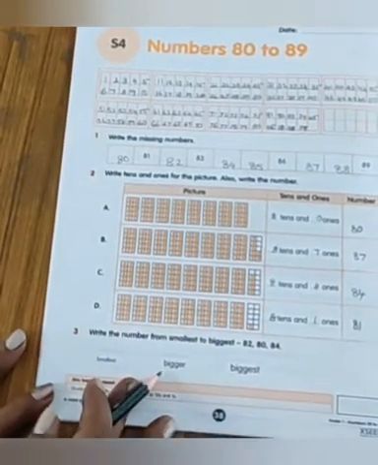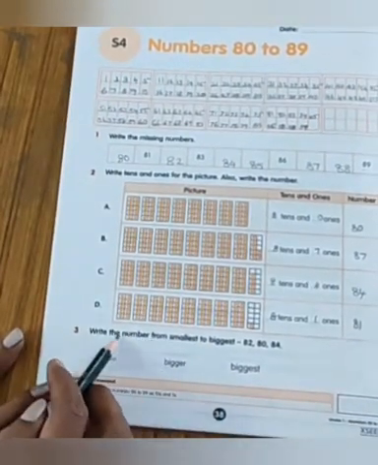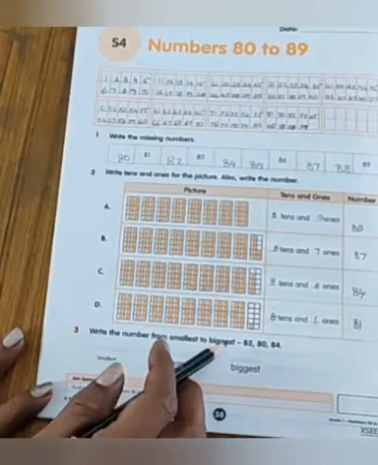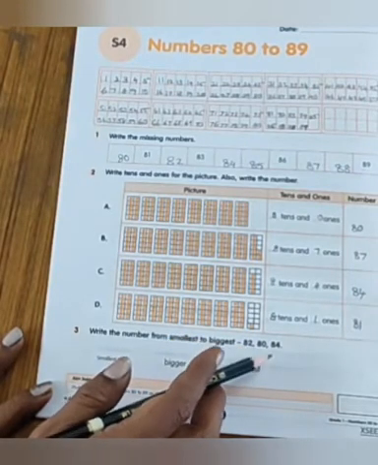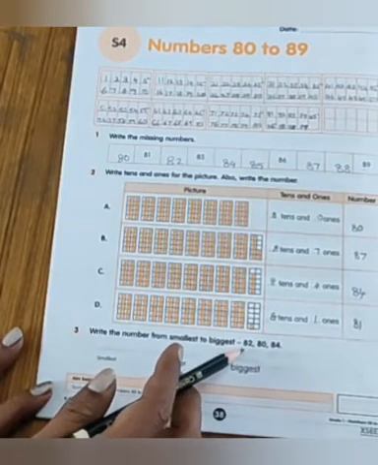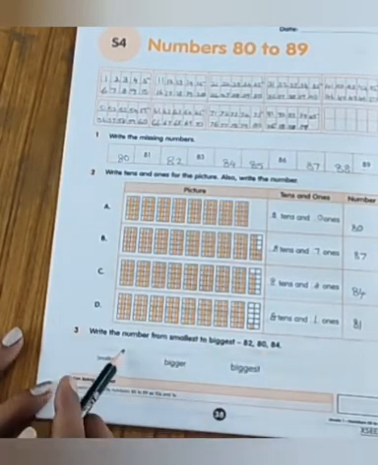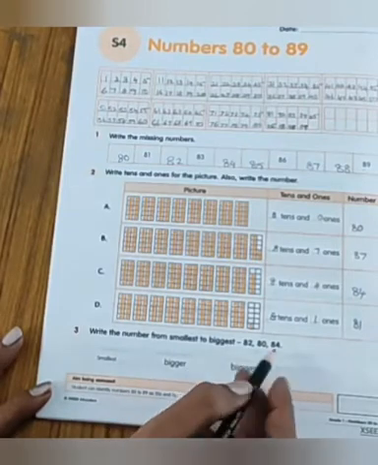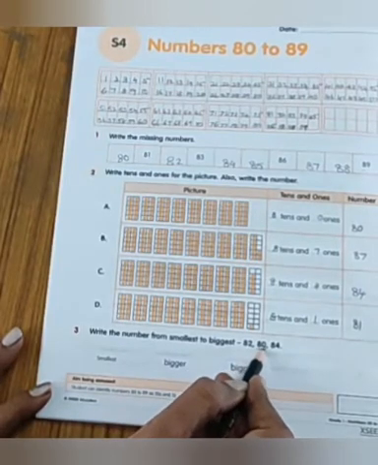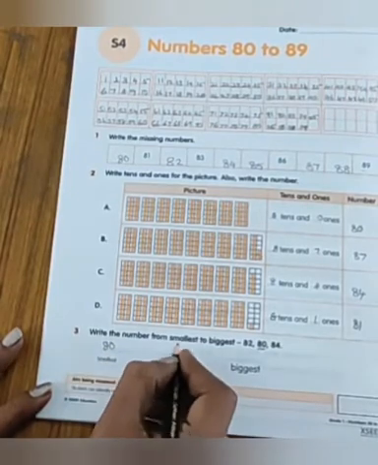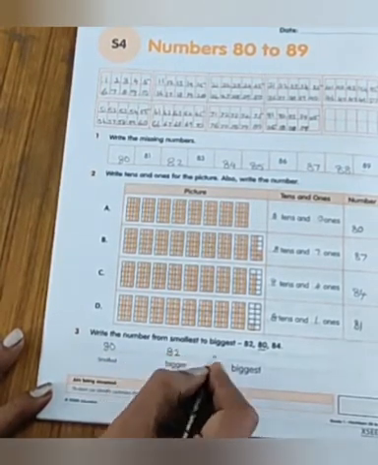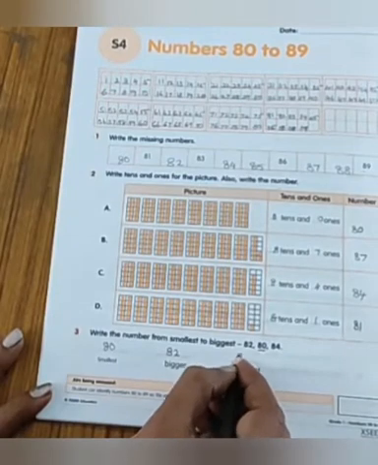Now bit 3. Write the numbers from smallest to biggest. See here, three numbers are there. We have to write first smaller, then bigger, and then bigger number. 82, 80, 84. Which is the smaller number in this? Yes, children? 80. Yes, 80. Then bigger number, 82. And then biggest number, 84.